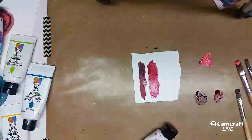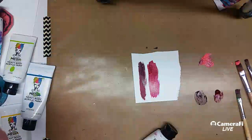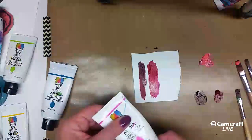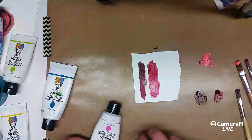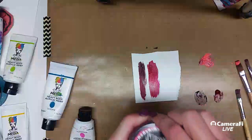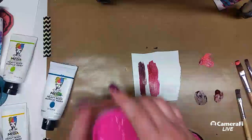I love the Dina Wakley paint, Karen. I love the container. I love the consistency. You know, because it's heavy body, it comes out very thick. And I like that you can add water and thin it out, and it doesn't break down or get weird.